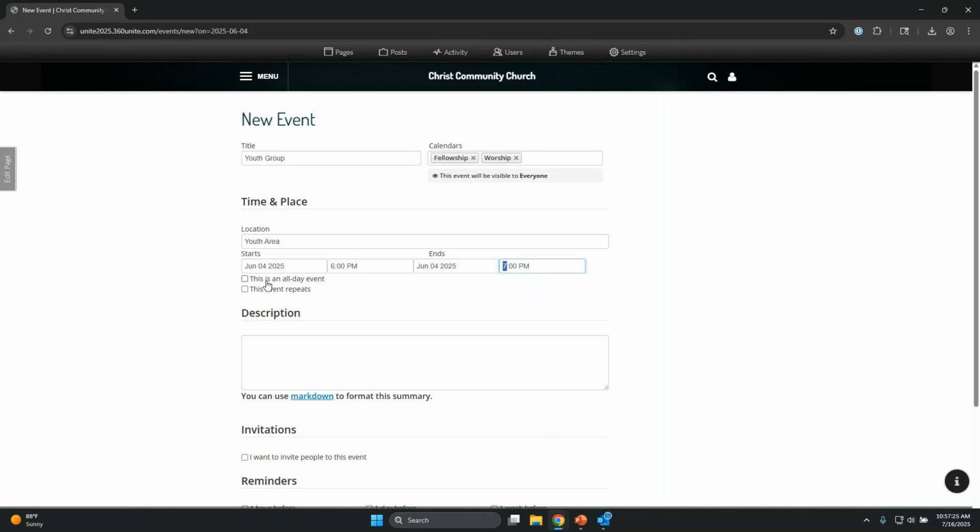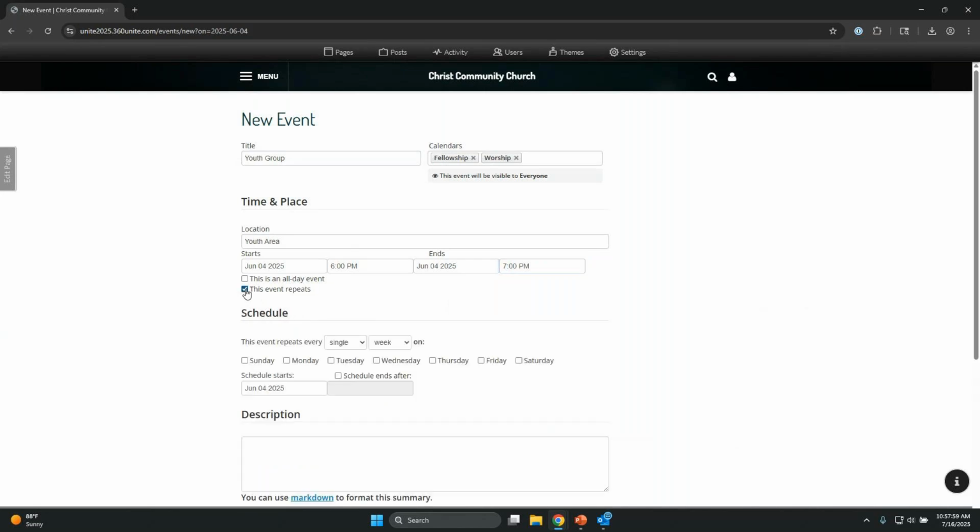And there's two check boxes here. This is an all-day event. This is just saying this is something that doesn't have a set start and ending time during the day. It's just something that's going on all day. Where this can be useful is if it's an event that's just commemorating the anniversary of something, like maybe the church wants to mark down, hey, we have our 150th anniversary on this day, and I want to put that in as an all-day event just so it's on the calendar. You could do that. But let's go ahead here and say, well, we want this event to repeat. So I'm going to say this event repeats. And we can set this event up then on a repeating schedule. So let's say with the youth group during the summer, we're going to meet every other week on Wednesdays.